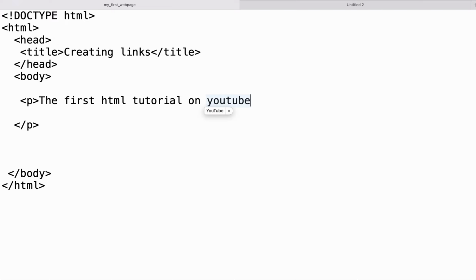Okay, so now we want to add in the link. So now you have your anchor tag, which is the a tag. Within this anchor tag, you want to have your href attribute with an equal sign and double quotation marks. So now you have to put in the link.